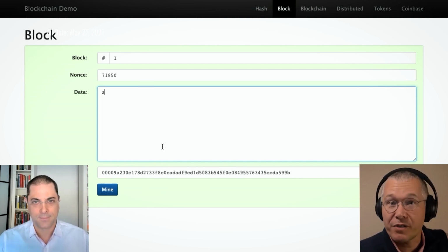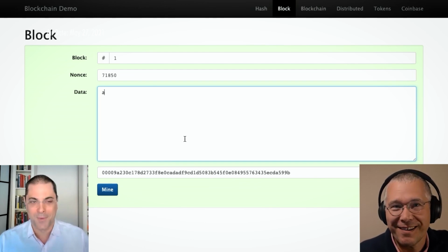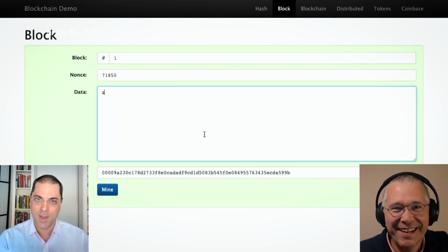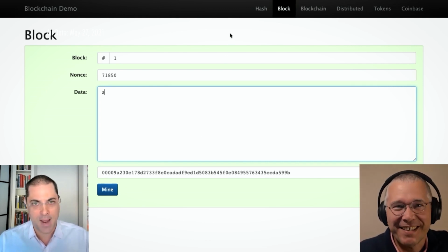Okay, so then to move on, let me ask you, so this is a block. What's a blockchain? Well, I have the benefit of having gone through your demo over a series of years, but it has to do with the way these are chained together. So show us a little bit about how that works, because I think this is really just the incredible aha moment that many people will have when they're watching this video.